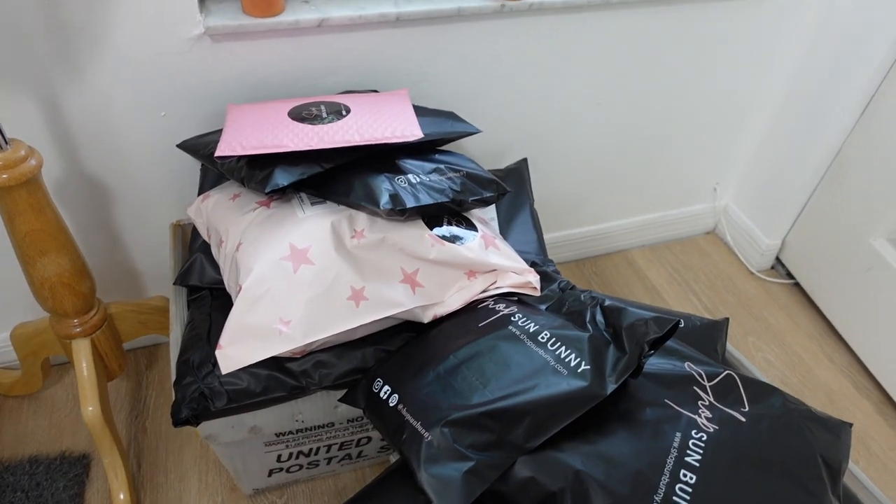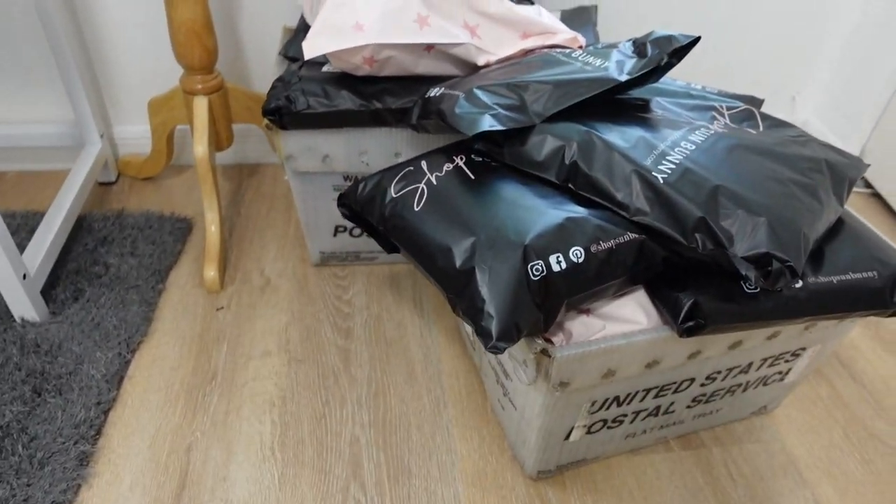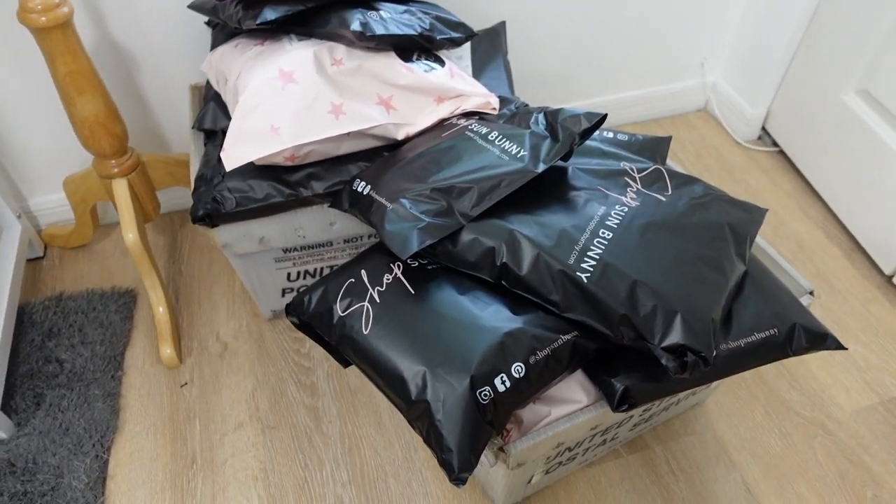I just finished packing up orders. This is all I'm going to get through today, which is actually the vast majority, so I am proud of myself. Going to take these to the post office and then we're going to go to the gym. I dropped off the packages and I am now about to go into the gym. I just put my AirPods in — these are so much insanely better than the normal AirPods. I do not regret upgrading at all. It was expensive but so worth it. I love the noise canceling, but if you keep it on normal mode you can't hear anything around you at all — when I put these in it sounds like my car shut off. That's how noise canceling they are.